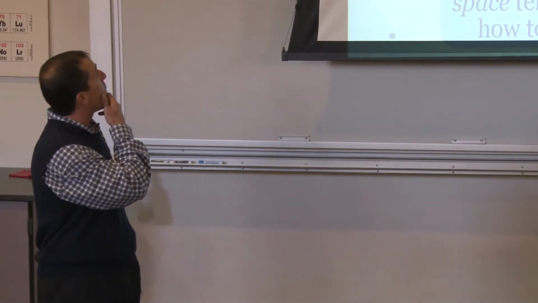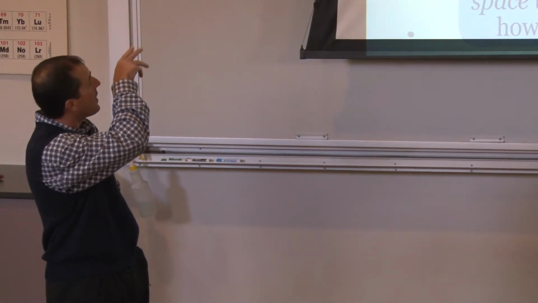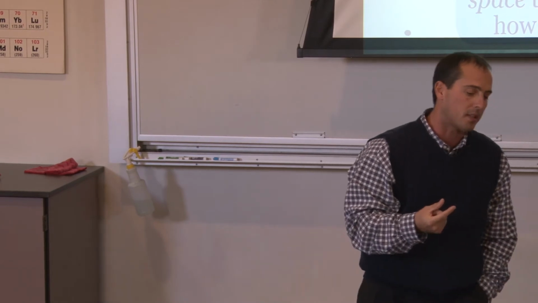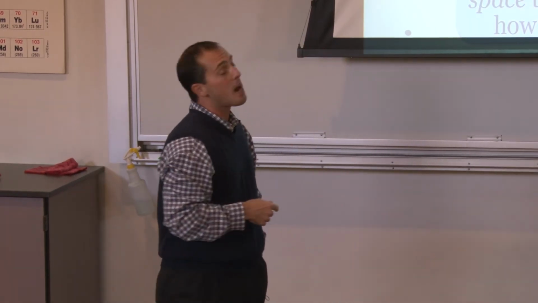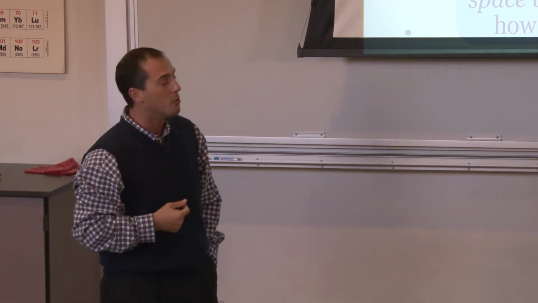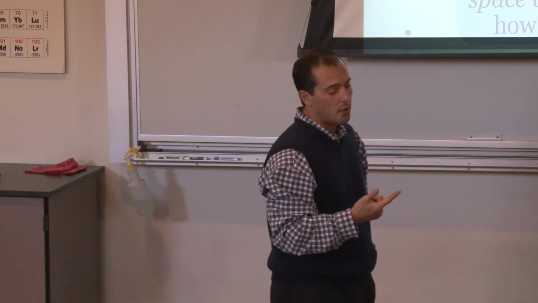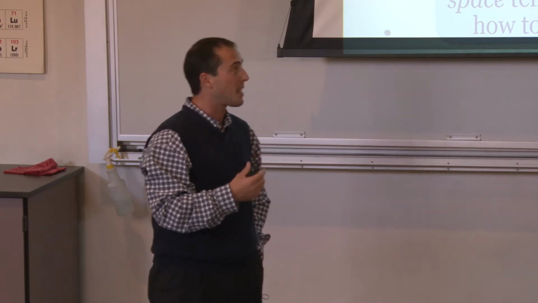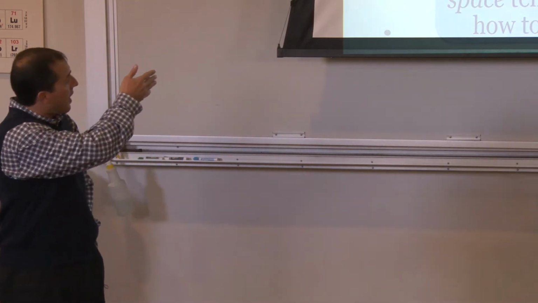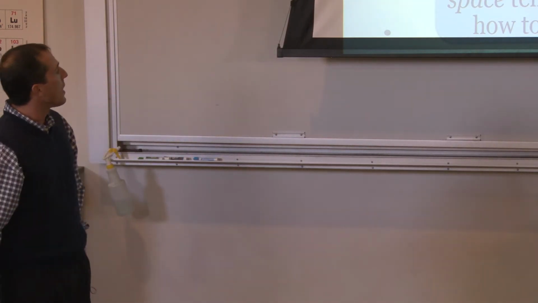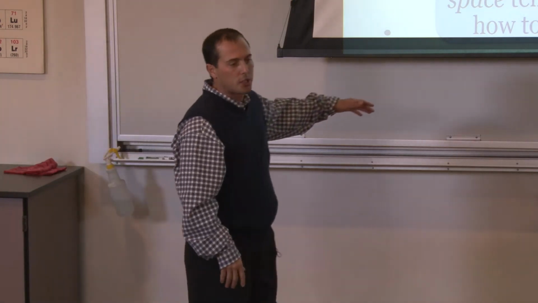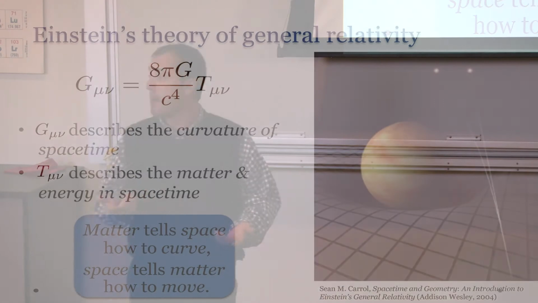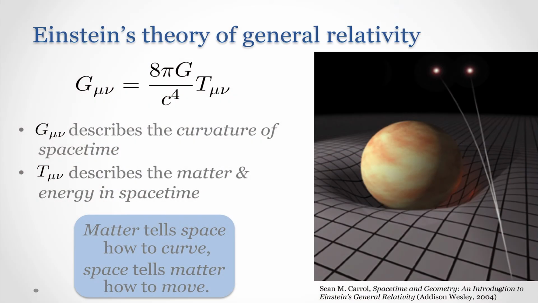You don't need to know the structure, but what you should realize is that on the left-hand side, G mu nu is called the Einstein tensor. It describes the curvature of space-time. On the right-hand side, there are some constants multiplying T mu nu. T mu nu is the stress-energy tensor, and that's effectively telling you about the matter and energy that you have in your space-time itself. John Wheeler once eloquently summarized general relativity as this: matter tells space how to curve, and space tells matter how to move. And that's basically the essence of general relativity.